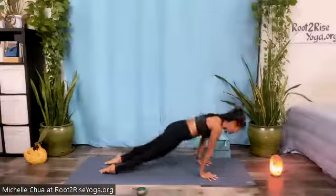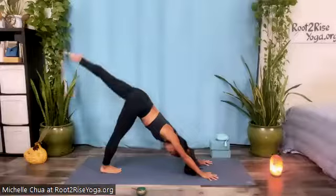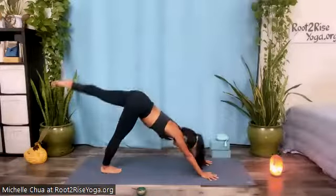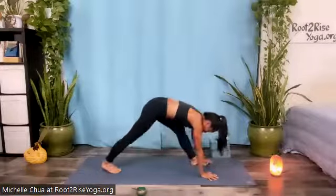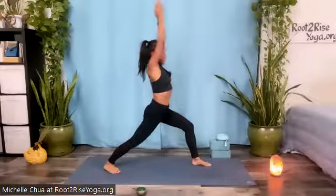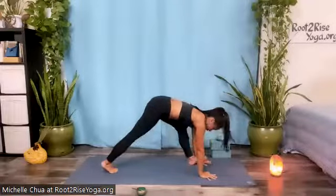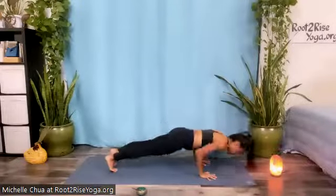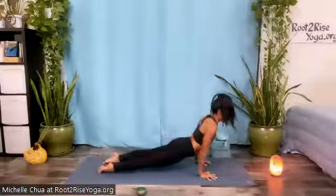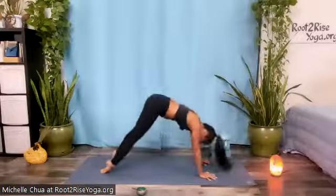Back to downward dog. With hips leveled, inhale, raise your left leg back. Exhale, the foot beside your left thumb and drop your right heel. Inhale, rise to Virabhadrasana 1. Exhale, lower, continue on to your vinyasa. Breathing in as you lift your chest. Breathing out to enter downward dog.